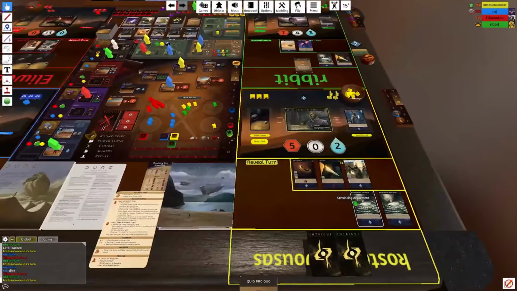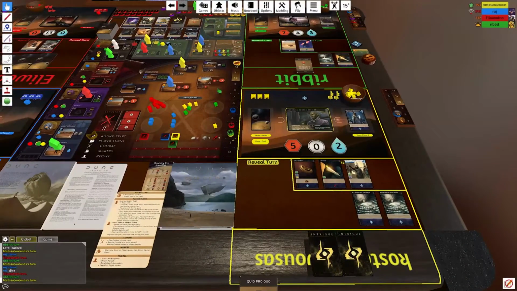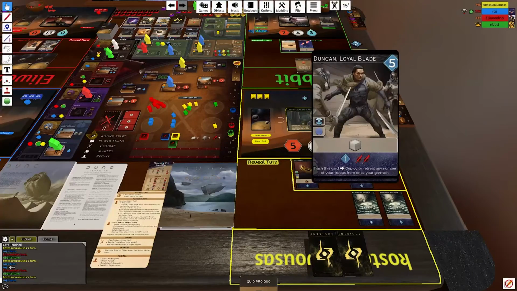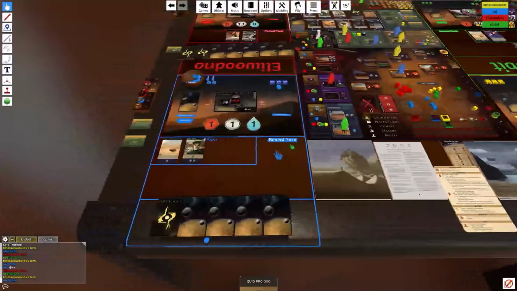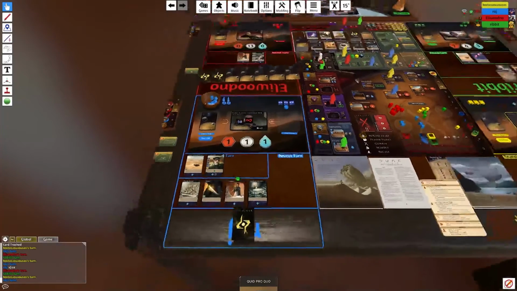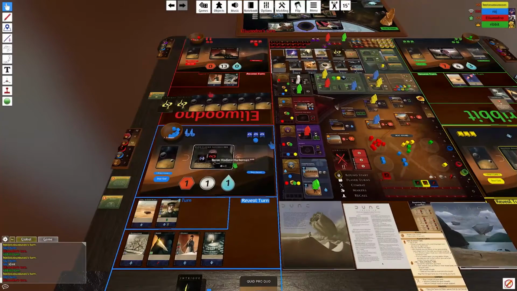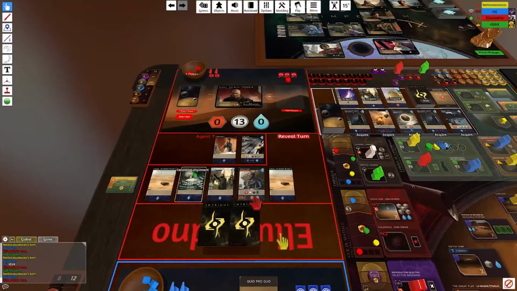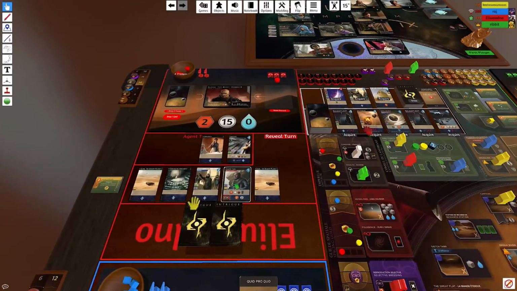Yellow will reveal four buying power, six including this. So they bought Duncan Loyal Blade. Blue's turn. They will reveal four buying power, one dagger, and they will choose not to buy anything again, inexplicably. Red will be revealing 2, 3, 4, 5, 6 buying power, and they will also get 2 spice and 2 Solari.